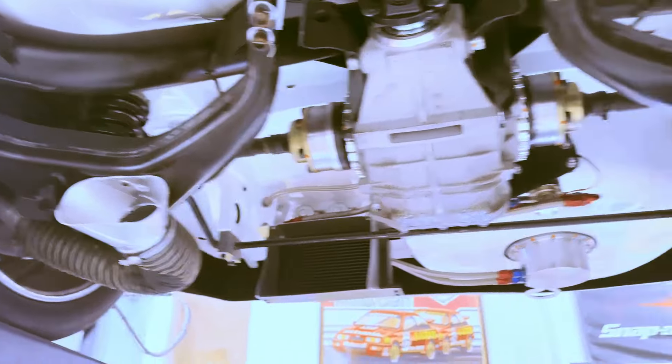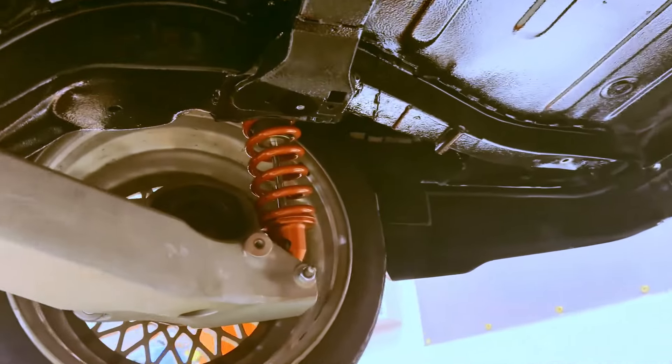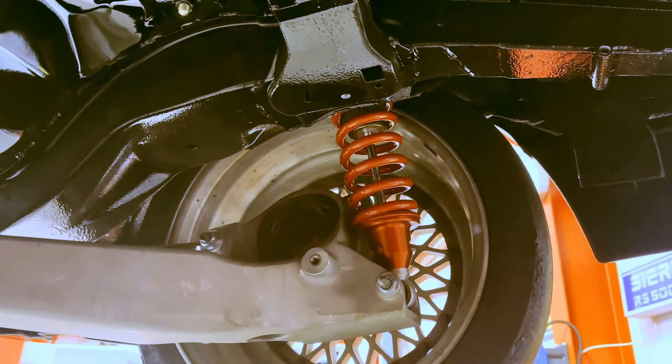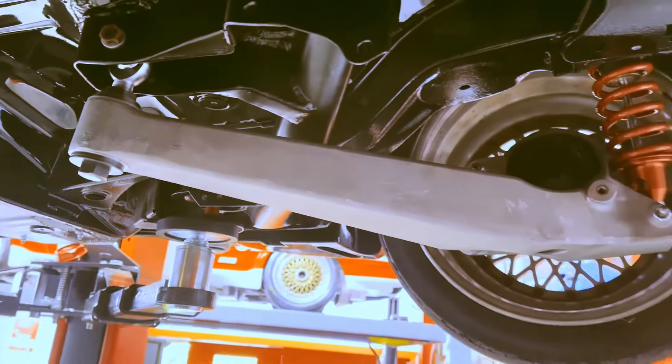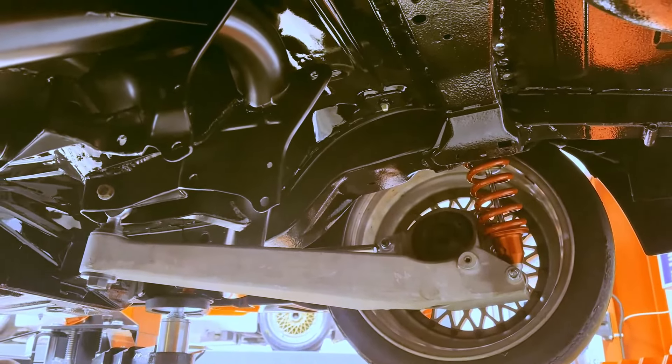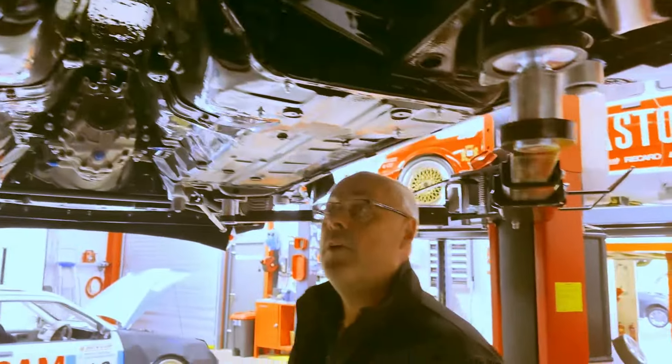Now on a proper car — an Eggenberger spec — you can see the nice big alloy rear arm. This has got a coilover rather than an inboard spring, inverted dampers on the coilover, and the anti-roll bar mounts up here instead. These are what they call Evo rear arms — when you lower the suspension, it returns the wheel to the middle of the wheel arch rather than pulling the wheel further forward. They're mounted and bolted through into the roll cage. Eggenberger cars were always known as the best in the world.